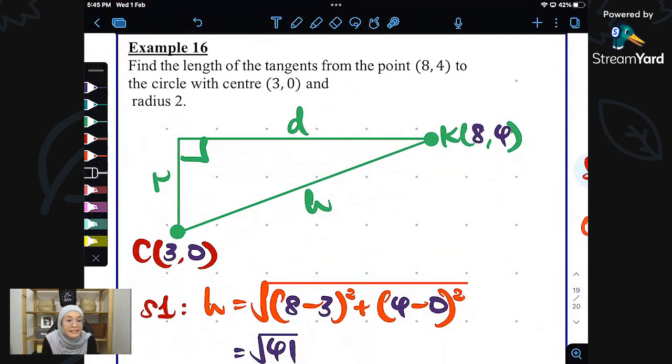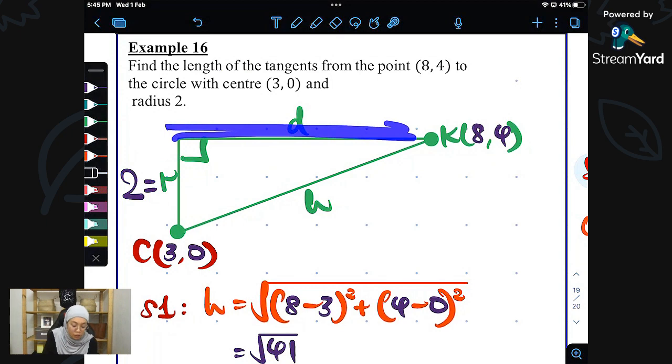So the next final example here is just find the length of the tangents from the point. Again, soalan sama, bentuk soalan sama. Find the length of the tangents from the point here to the circle with the center. Oh, now dia tak bagi equation of circle. Dia bagi center terus. This is much more easier sebab dia dah bagi center and dia dah bagi radius. So radius kita lagi cepat. Kita dah ada radius 2 units. So we are so happy our radius is given from the question, lagi cepat, lagi laju untuk cari D here, the length of the tangent here.